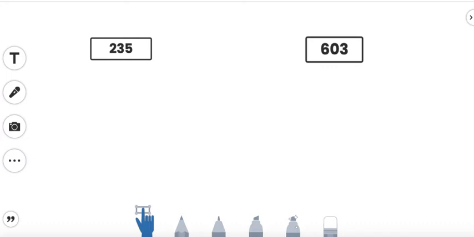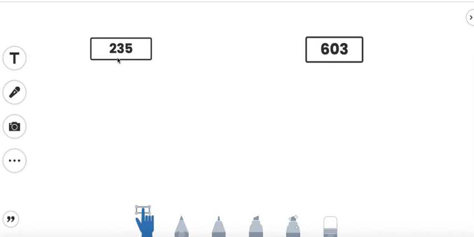I wanted to take a couple minutes to show you a fun fact about our everyday math lessons and how we can use some of our Seesaw shapes to show our place value. Now, I think some of you may have already figured this out, but if you haven't, we can actually find the base 10 blocks that we need to use in our Seesaw shapes. So let me give you an example here.